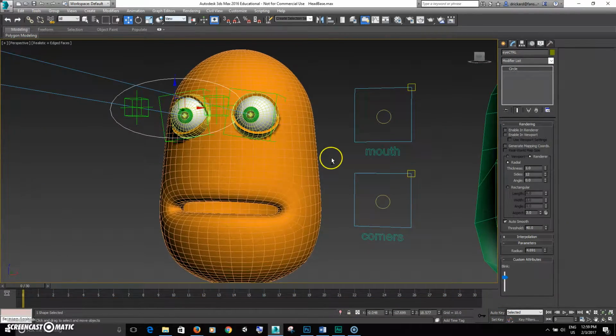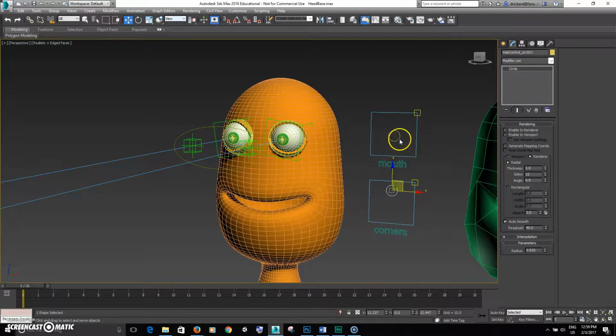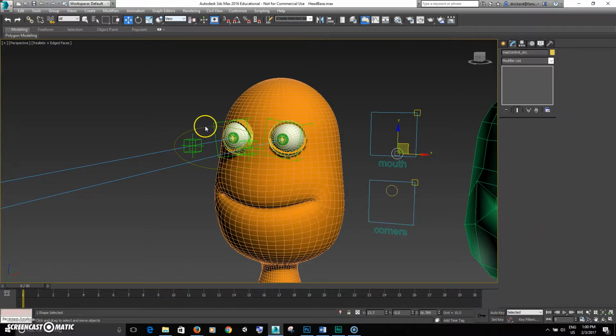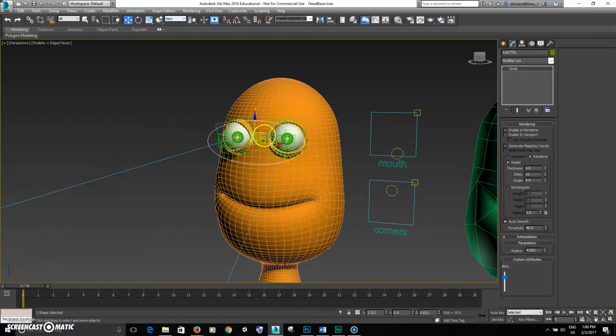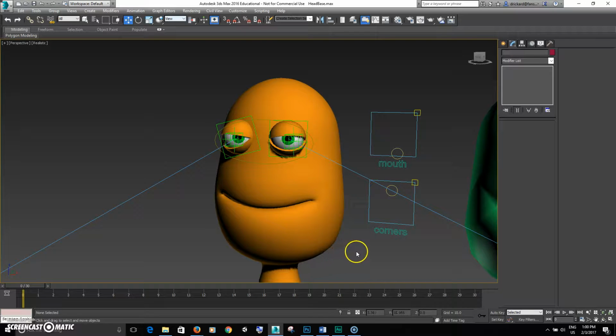Now, what can we do with this? Let's have some fun, make a quick little face. Maybe he's going to have a bit of a smile. I'm going to close his mouth. I'm going to move his eyes to the side. He's going to look right at you guys. And then I'm going to maybe give him that mysterious look. There, he's got kind of a suave, debonair look.